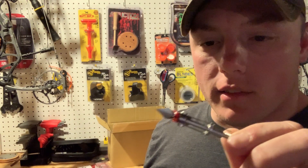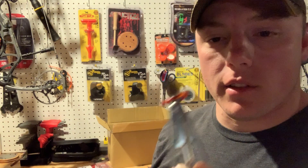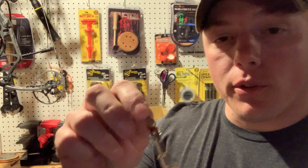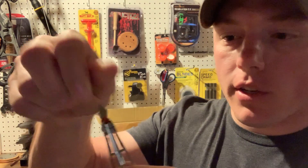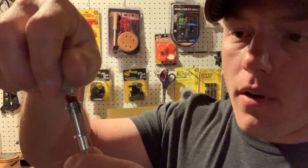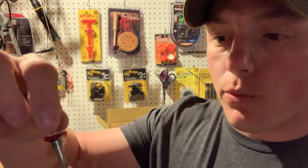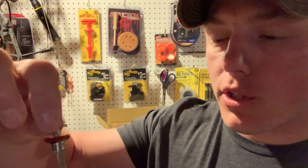When they talk about enter the core, you enter the core with devastation with these things. They're incredible, and they do come with a replacement, so you can reuse this. All you gotta do is unscrew that chisel tip right there. You take the other one, set it down on there, spin it — you'll hear it click on — and then you're ready to go back again. Screw the chisel tip back on, you're ready to go.